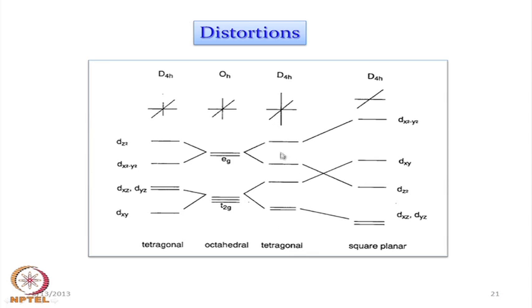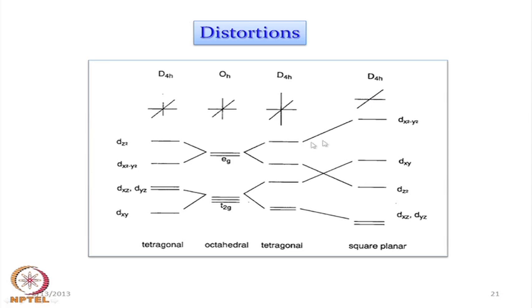So the corresponding crystal field pattern for tetragonal elongation geometry is that the dxz and dyz will form the doublet, and the dxy is here, which will be destabilized compared to dz square, and we have the other two levels. And if we further take out this z axis to infinite distance, which we have discussed right now, the symmetry is not changing from D4h to D4h, but the coordination number around the metal ion is changing from 6 to 4.